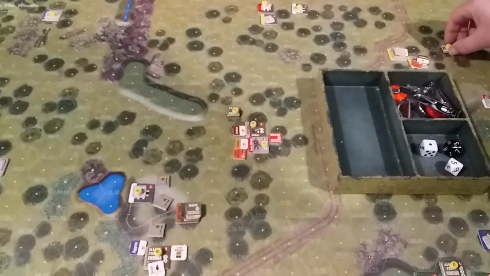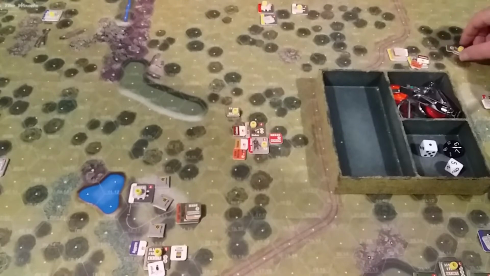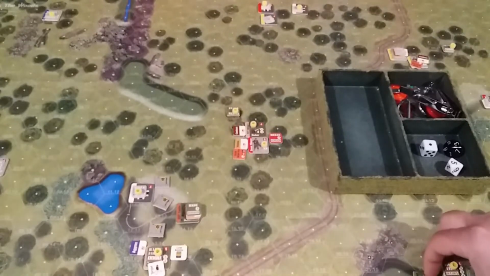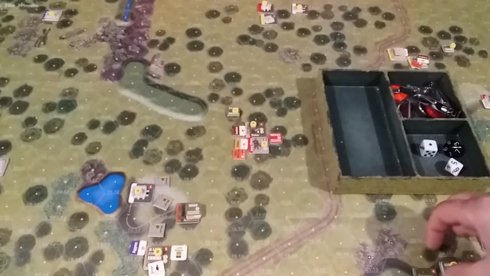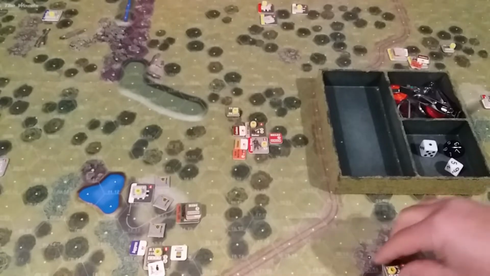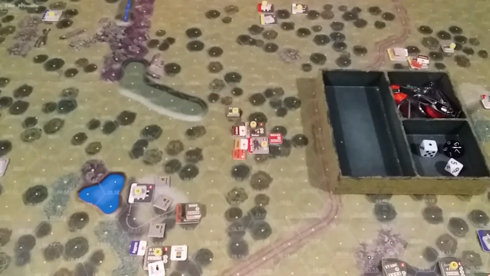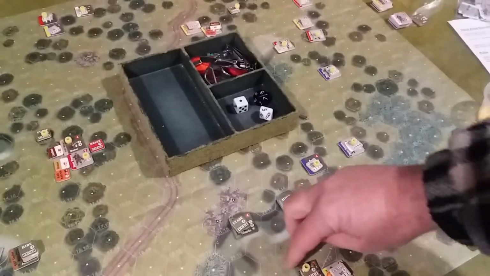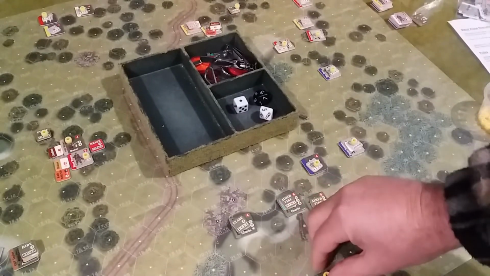Righto. And A, let's see, that's A. Yep, so they're both evading. They'll come over here and are done. Aim fire, can't see anything. Aim fire, can't see anything. And we're going to evade into here, like that.